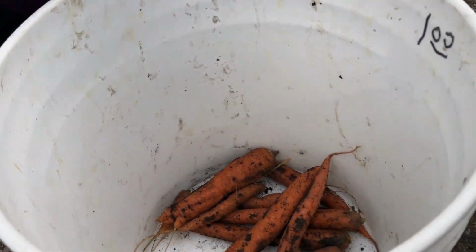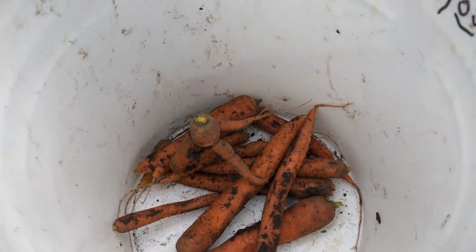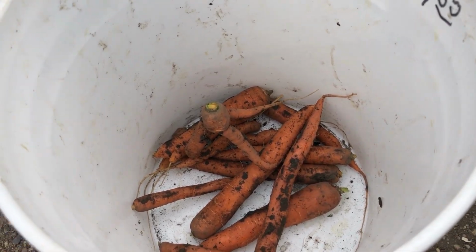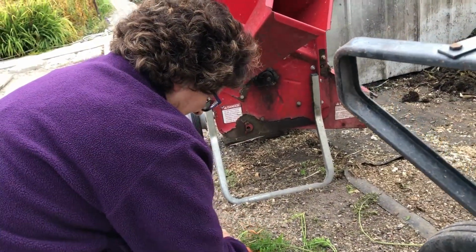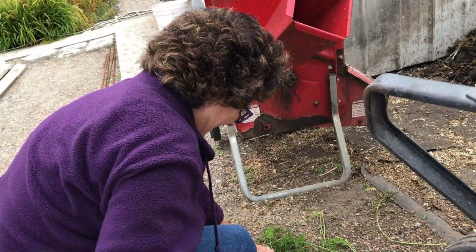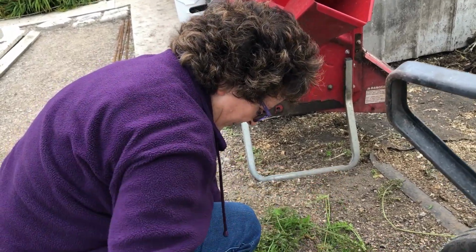Yeah, carrot. You want this one too? Yeah. Small little tiny carrots taste good too. That little tiny one? Yeah. Just wash and then eat. Eat it raw. Rub it, yeah. Eat it raw.